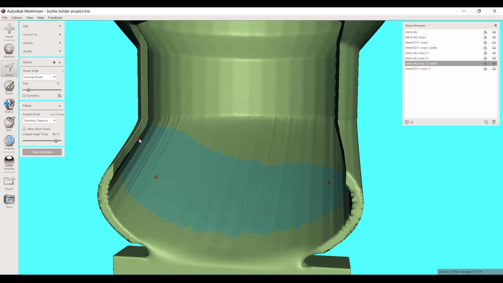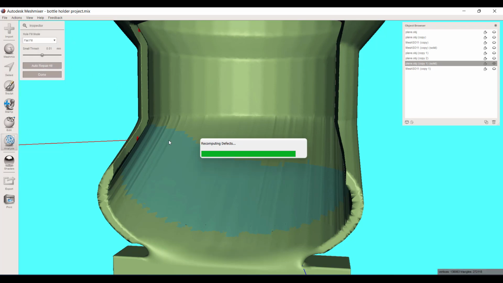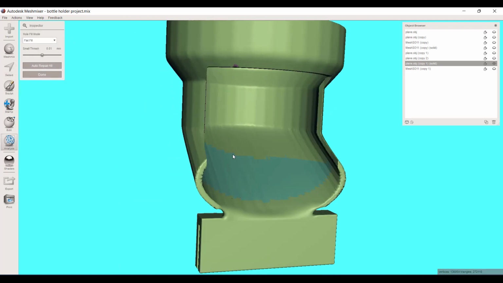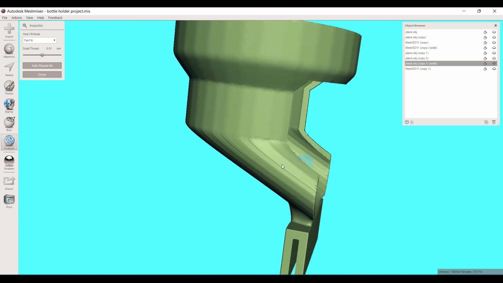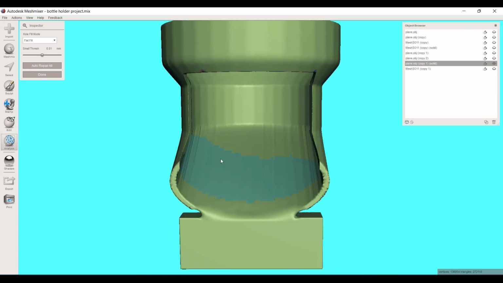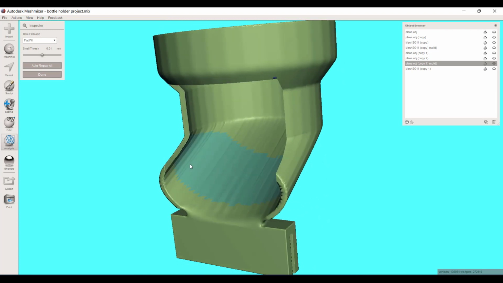You do see these little red dots. That's indicating imperfections or holes in the mesh. I can fix that just by using the inspector, fixing them all. All right. We could absolutely stop. We could have stopped a long time ago, but again, why not make this a learning opportunity for you.